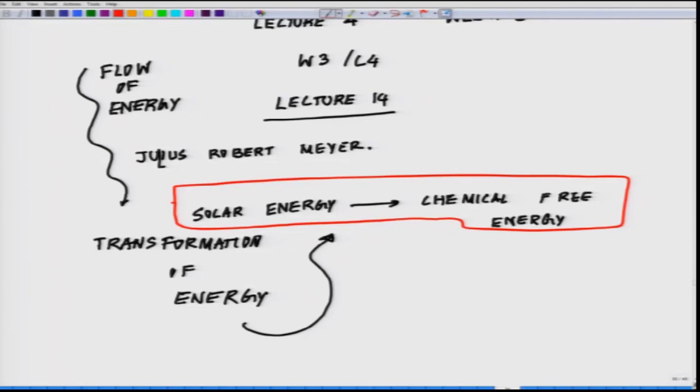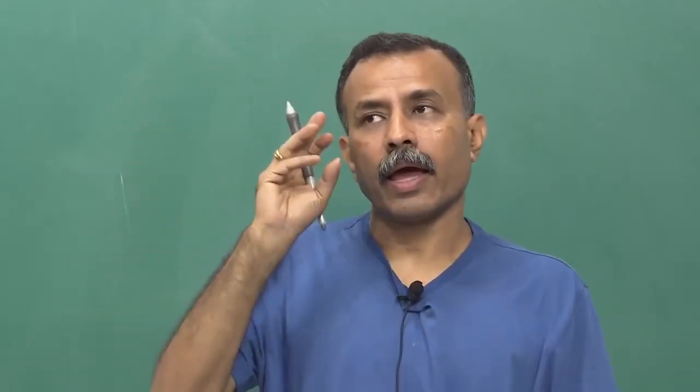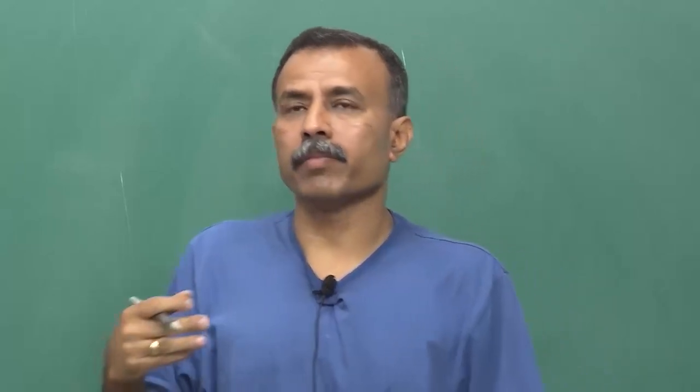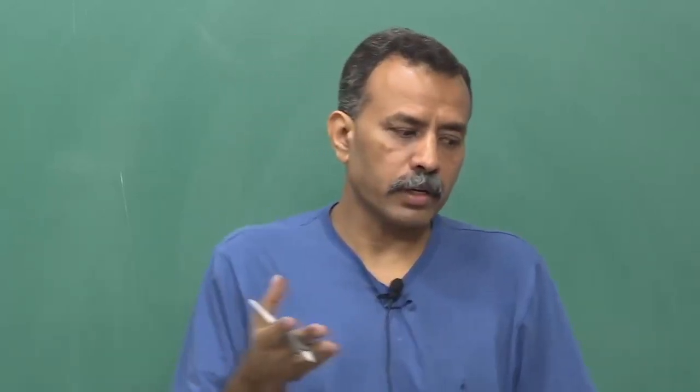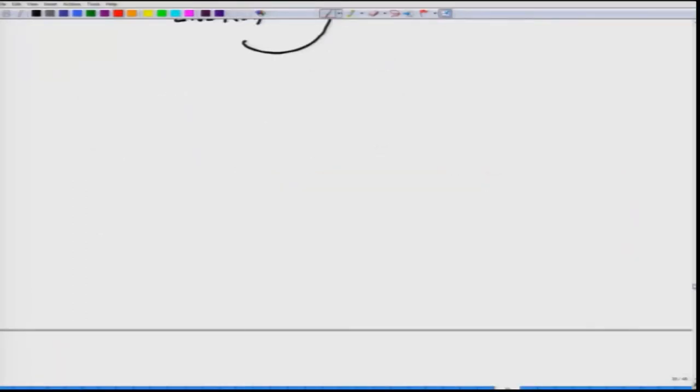For Julius Robert Meyer to tell that so early tells that these concepts of bioenergetics have continuously been imbibed into what we are formally studying today. Now, if you look at nature's spectrum, the amount of energy stored by photosynthesis is enormous, more than 10 to the power 17 kilocalorie of free energy stored annually by photosynthesis on Earth.